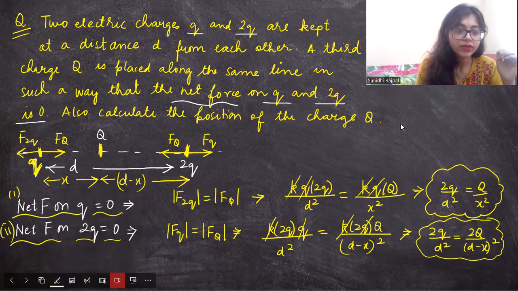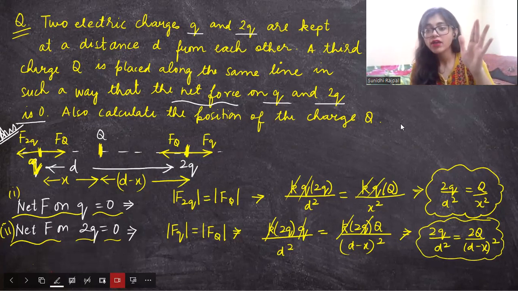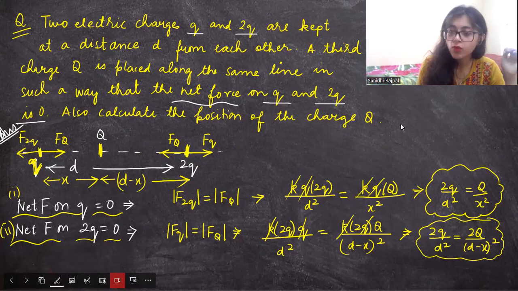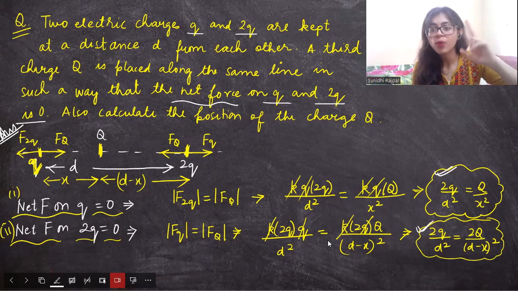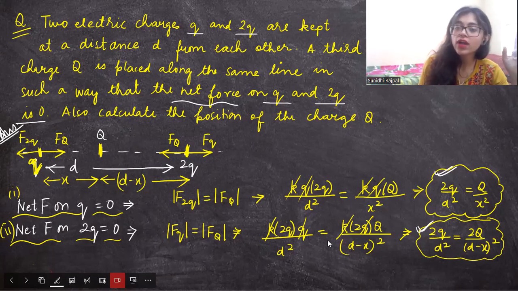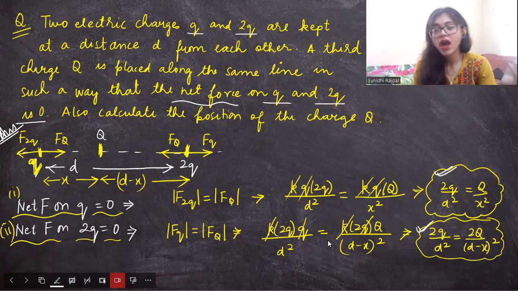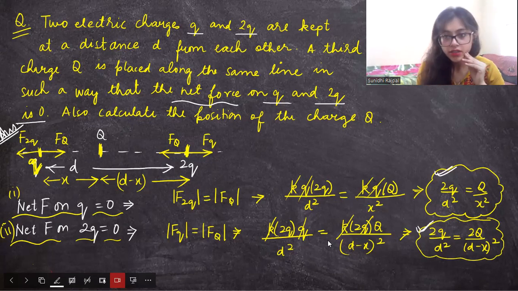Now, okay, let me write this answer. So आपको पता चल जाएगा कि यहाँ से answer start हो रहा है, right? So I have now the equation number 1, which is 2q by d square. ये मेरी equation number 1 है और ये मेरी equation number 2 है. ठीक है? अब दोनों के लेफ्ट हैंड साइड में 2q by d square है. So can I equate these two equations? अगर दोनों का लेफ्ट हैंड साइड सेम है तो मैं RHS को दोनों के इक्वल रख सकती हूँ, राइट?